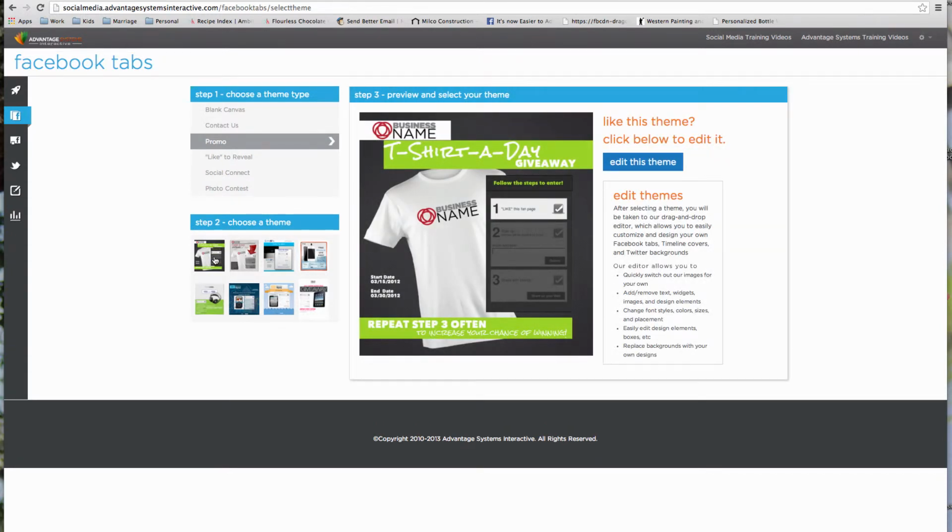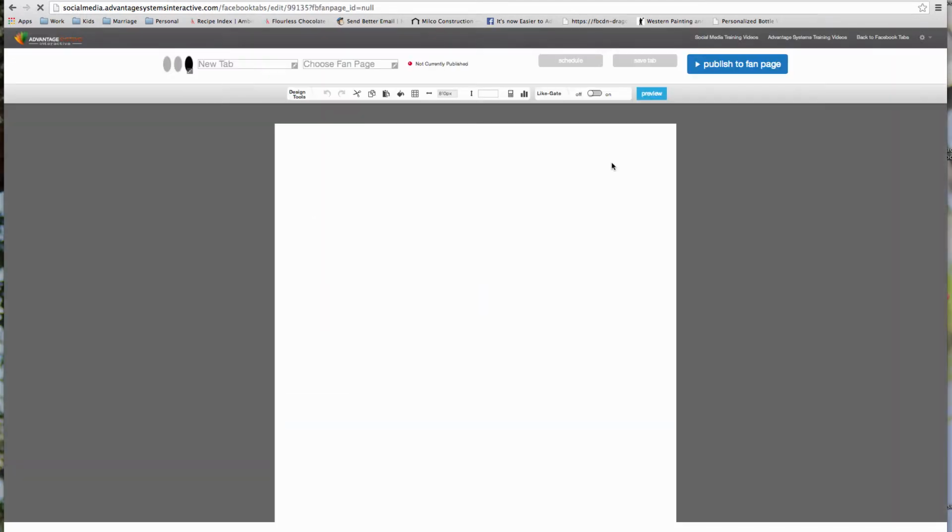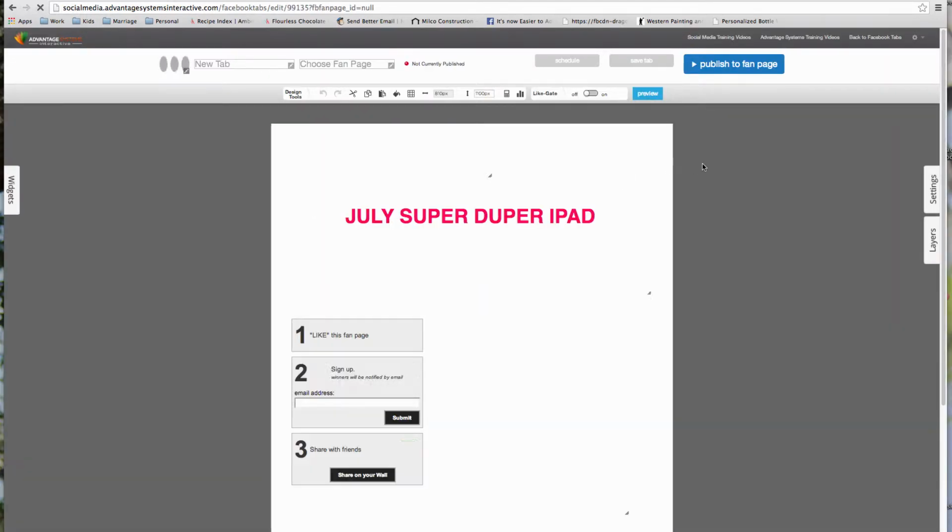You'll notice that this template looks familiar. However, the one that I find most easiest to change is the one listed on the bottom right. Once you click on the template, you just click over here under Edit this theme, and it will take you to the tab editor.